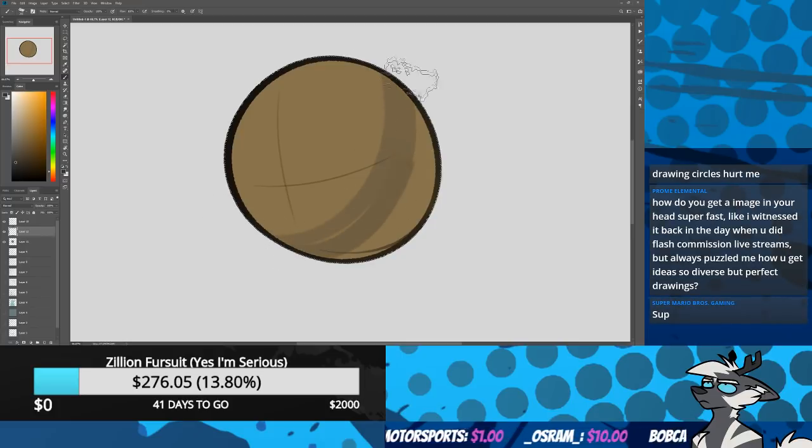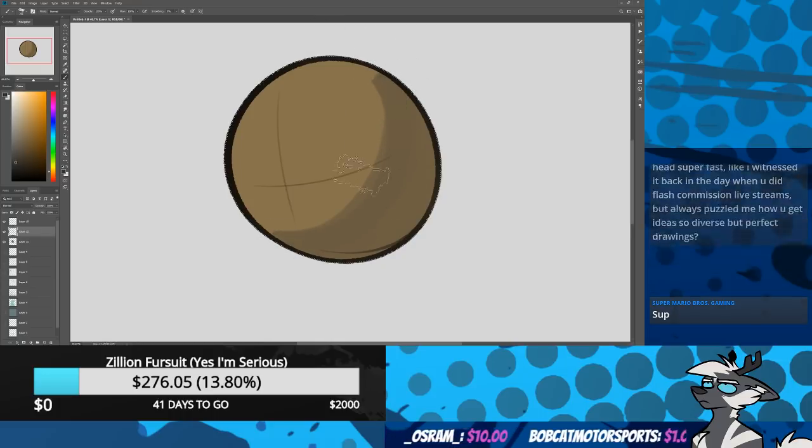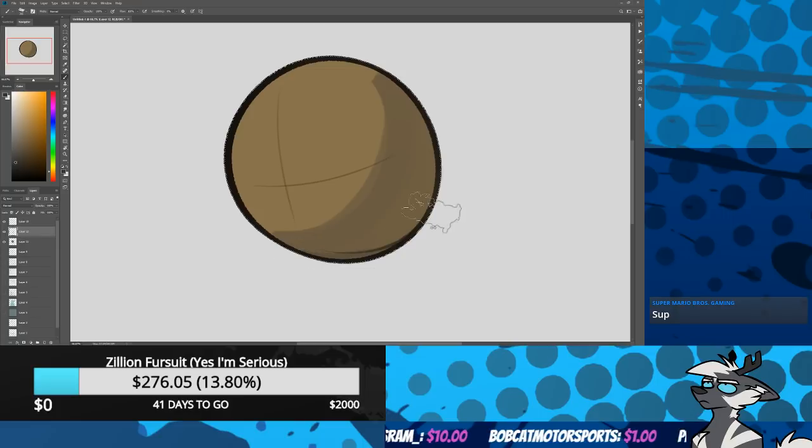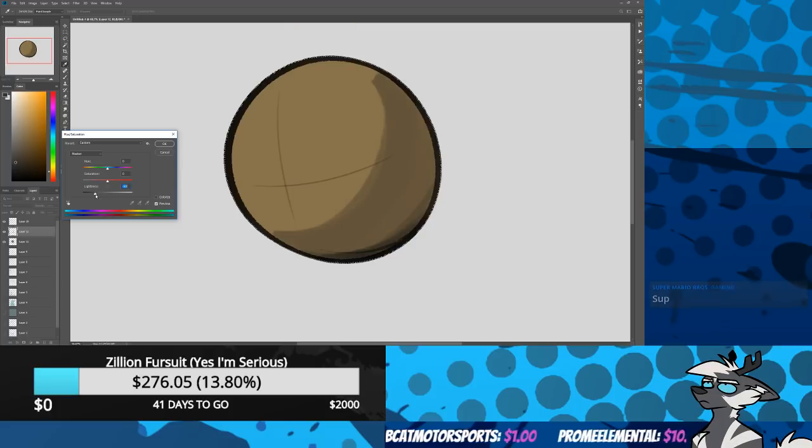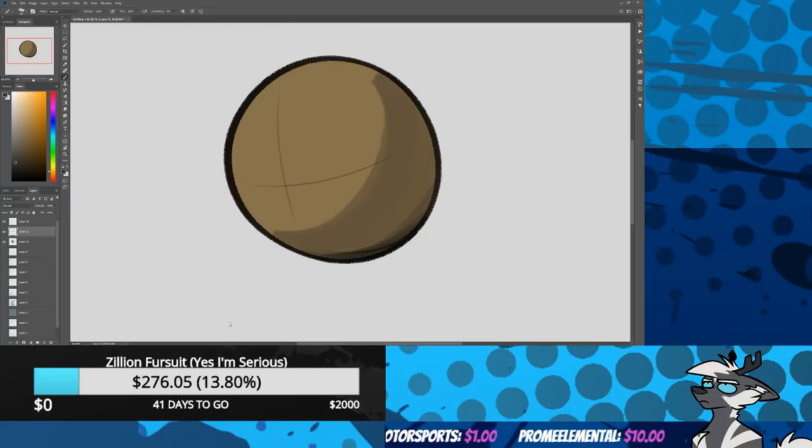All right. So we are going to start with the cast shadow, which is going to be this one right here. And I think that's good enough. We are going to make the occlusion shadow a little bit more down here. So I'm just going to shade that a little bit more. I'm actually going to bring the shading down a little bit more, kind of like that. Now the next thing that I'm going to do is add a little bit more to the top there, to get that terminator line a little bit more pronounced.